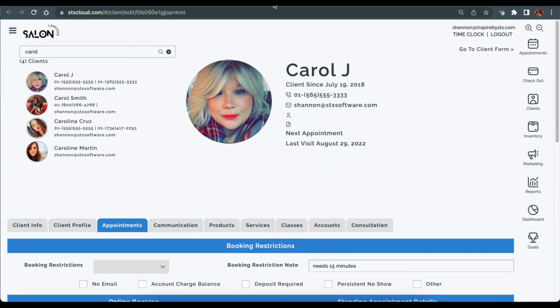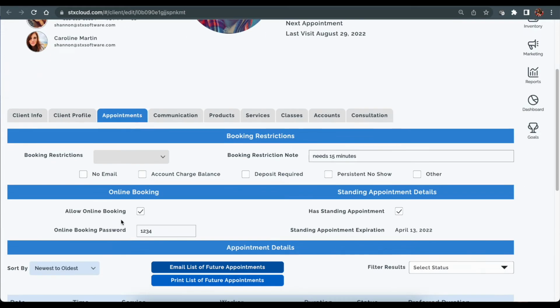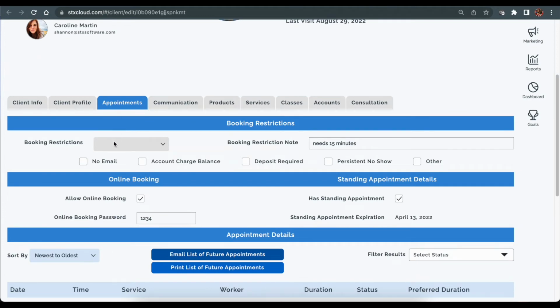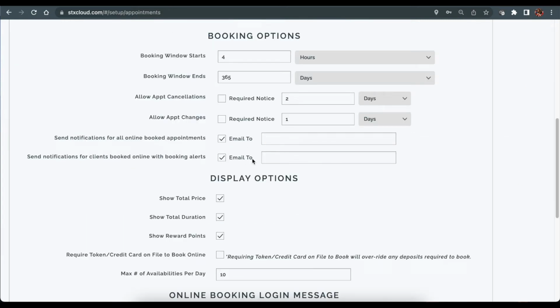What they mean by booking alerts is if you go to the client card and you go to the appointments page, there are booking restrictions. So you could say, okay, book alert only, and she shouldn't be booking on Saturdays, let's say. And you can set that, and what would happen is it will allow her to book online because she's an alert only, but by enabling this setting, it would send that email and alert you that that person booked an appointment online, and maybe you want to go double check it or follow up with the client on that booking.